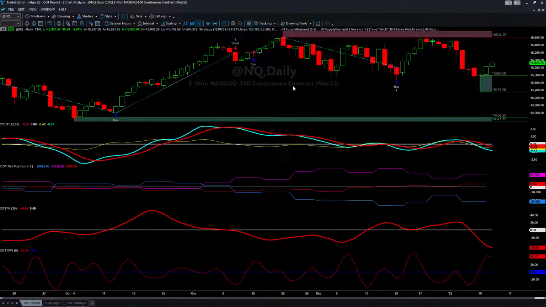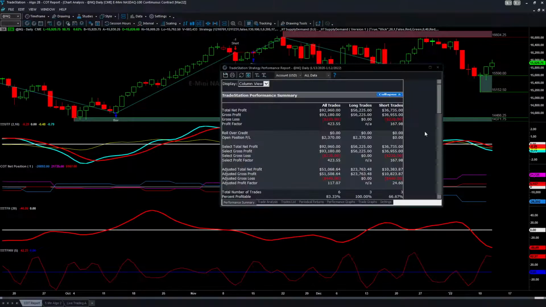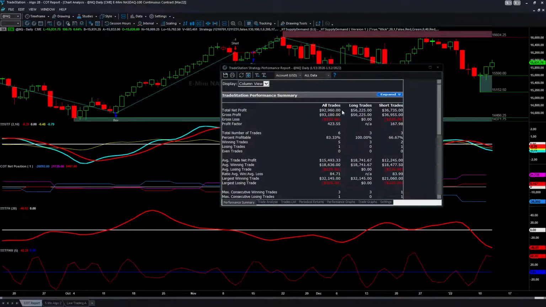This strategy goes back, it began July 1st of 2021. So if I backtest this strategy right here on the NASDAQ alone, it has brought in about $92,000 with an 83% win rate, guys, and a profit factor that's just through the roof. It's got very low drawdown right there, so that speaks volumes as to the accuracy of the strategy. It's been 100% right on the upside, about 66% right on the downside. And if you want to see a performance graph, here you go, right there. It's only taken about 6 trades since July of last year, which is fantastic.